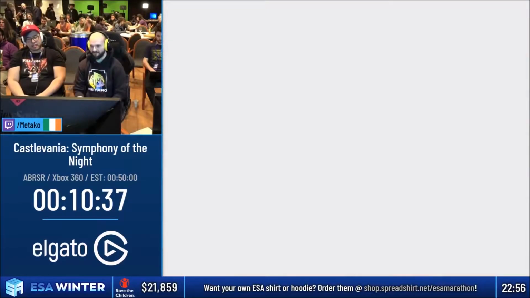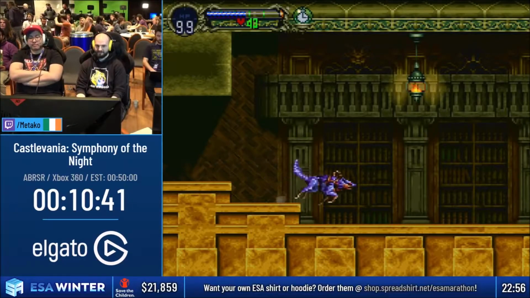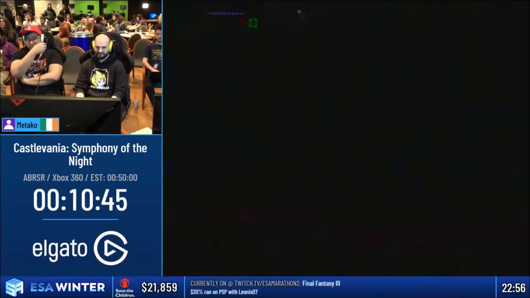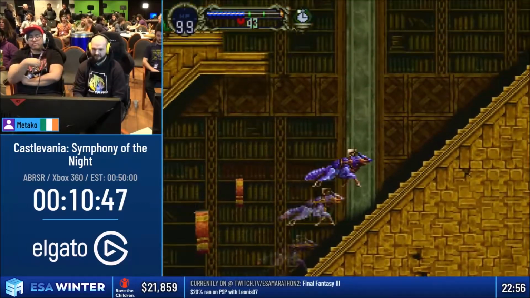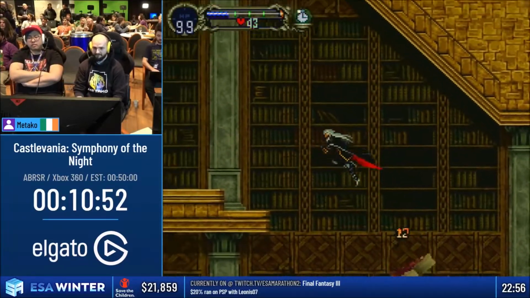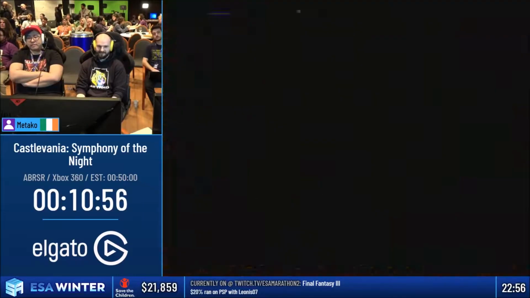Okay, so now for the RNG bit in the run, really the most affecting part. I need to jump off a book here and get onto a particular ledge. It can work, it can't work, it just depends on certain things. There you go, beautiful. That was what one might argue to be called textbook.